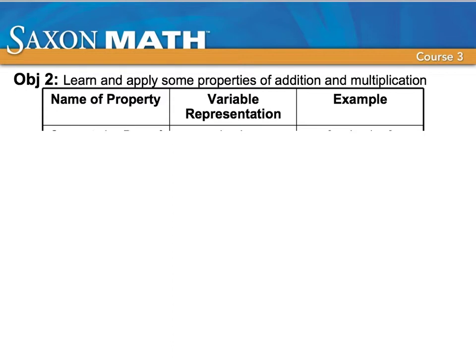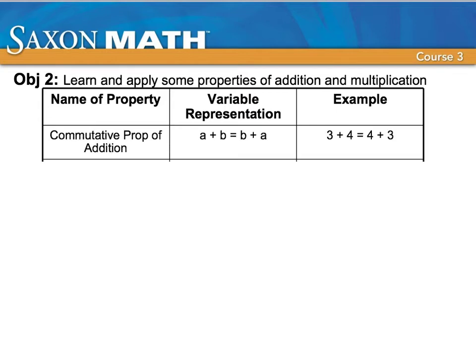Now, I'm going to show you row by row what I'm talking about here. So here's the first property that we're going to talk about. Now you may want to pause the video and write this down and then just listen. That might help you out while you're doing this. The first property is called the commutative property of addition. What the commutative property says is that we can take numbers and add them in any order and it won't change what we get.